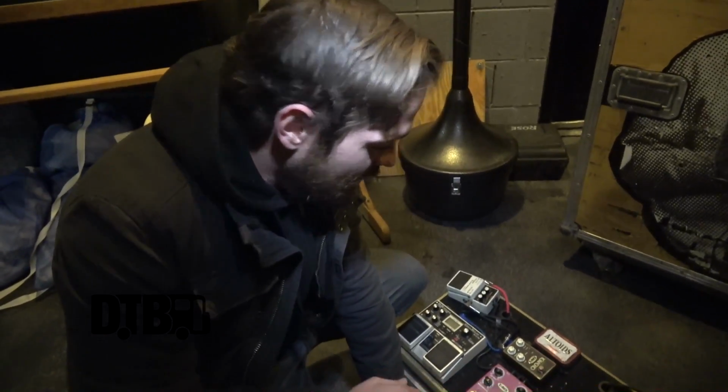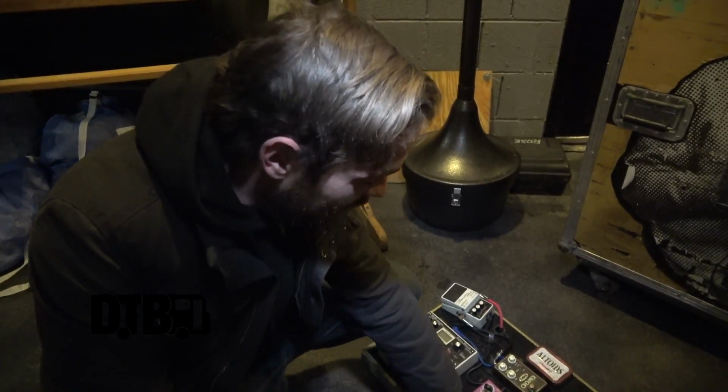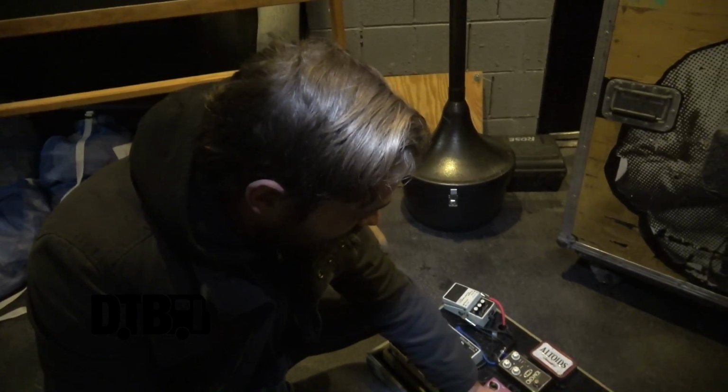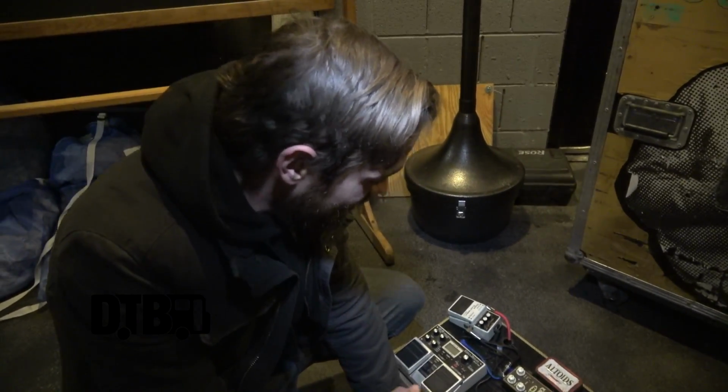Yeah, he makes pedals, and he gave me a few, and I really like the sound of this one as an octave up. It's got a really cool sound for the octave up. So it also has like a shimmer setting. I don't use that on this particular tour, but it has that.